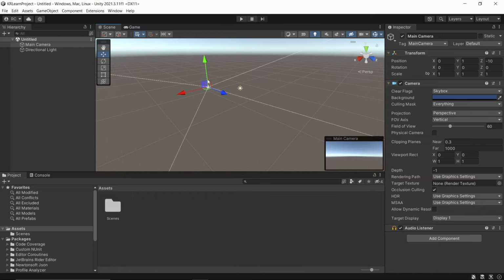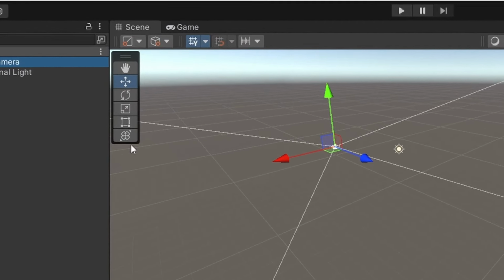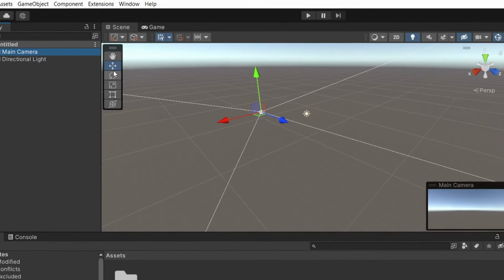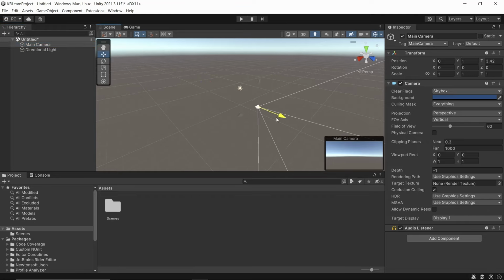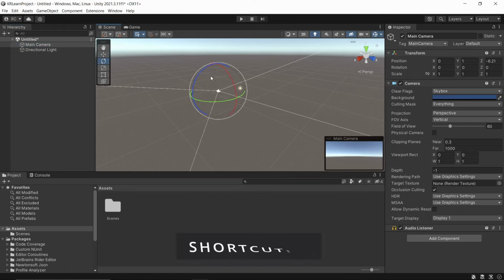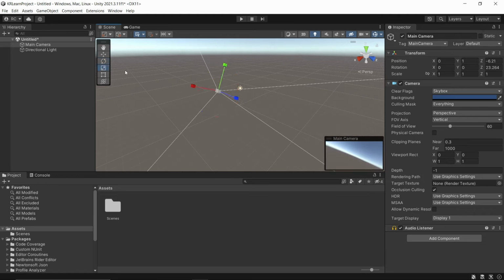And the scene viewer allows you to manipulate the selected objects. For example, right now we have the main camera selected, and if you take a look at this little tab here, this allows you to switch to the current tool. In this case, I'm on the move tool, so I can move things around. If I switch to the rotate tool, I can rotate objects around. If I switch to the scale, I can scale objects, okay?